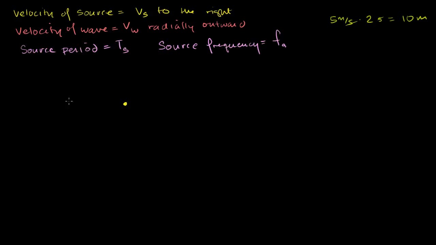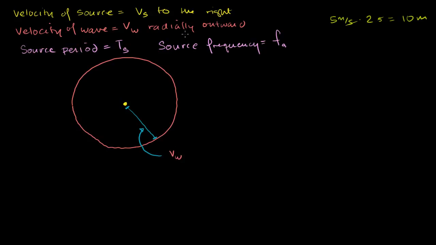And let's say it's gotten over here. It's radially outward, so I'll draw it radially outward. That's my best attempt at a circle. And this distance right here, this radius right there, is equal to velocity times time. The velocity of that first pulse, v sub w. That's actually the speed. I'm saying it's v sub w radially outward, but this isn't a vector quantity. This is just a number you could imagine. v sub w times the period, times t sub s.